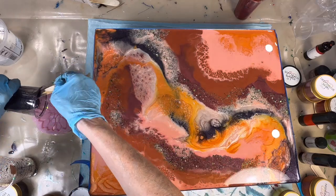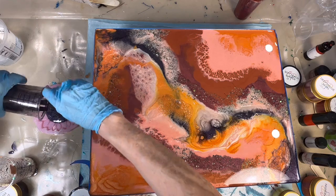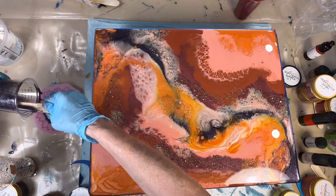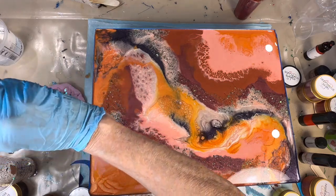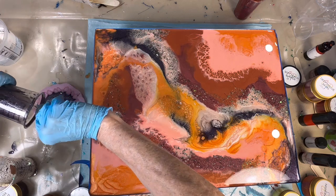What I do want to do on the side here, and you can still see that, I'm going to pour this leftover bit into this mold. Now this is the purple honour with the kaleidoscope sparkle interference, which is my new favourite colour.